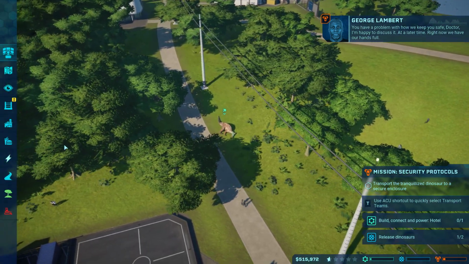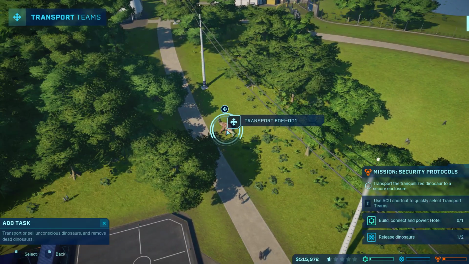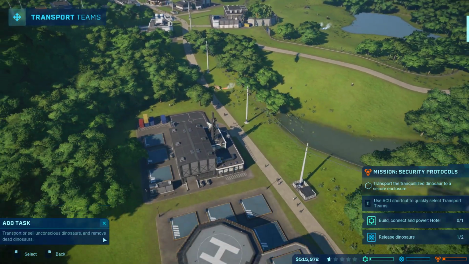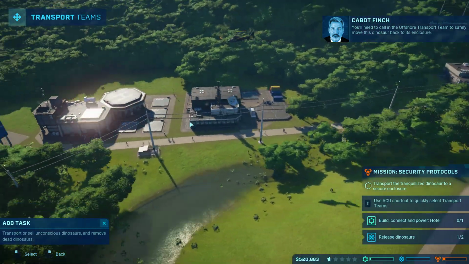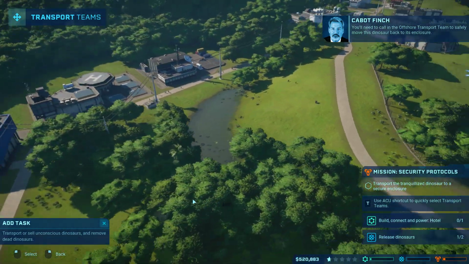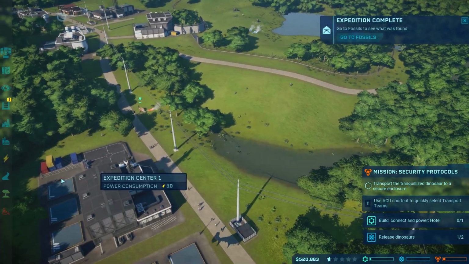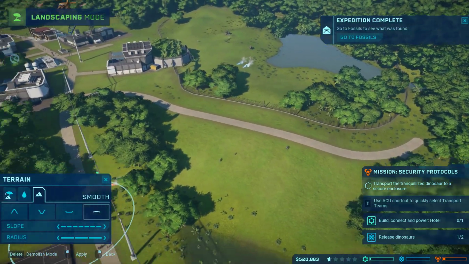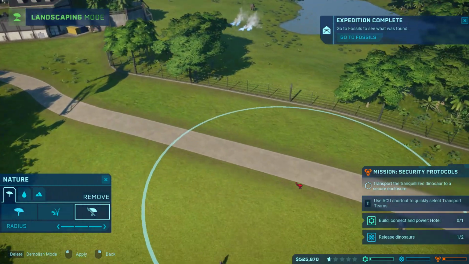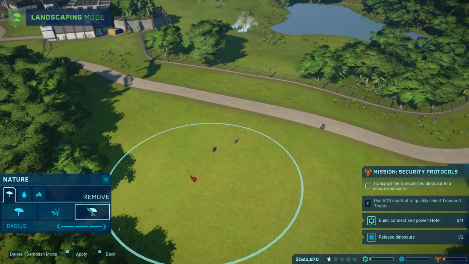Alright, so they tranked the dino. We have our hands full. Now we can transport them. Conversely, down there you should see an option to sell if we wanted to. So you can also sell your dinos if you need to. Now, what I was over here doing a little bit of was some... Those are people.